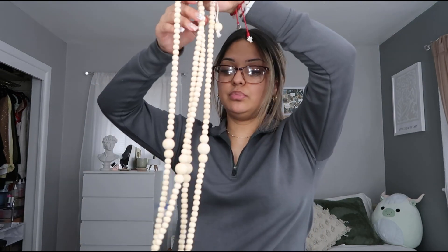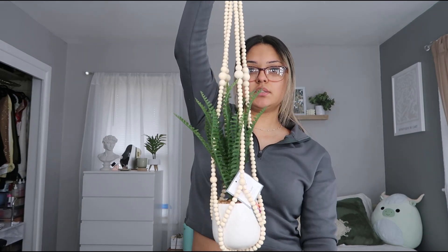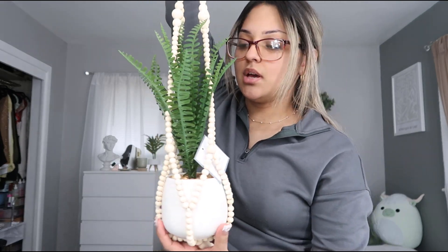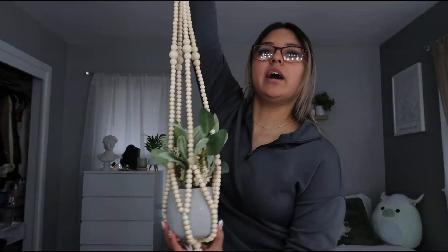I'm super excited, hopefully they last me the whole week. This is what this little beaded thing is looking like — it's super cute, actually kind of complicated when you're just looking at it like this. I'm going to put the plant I just recently got right here, which actually has a rainbow on it, but we're just gonna cover the rainbow. When you hang it, it'll stay like this — I think that's adorable. This plant doesn't look that bad, I feel like it's still pretty cute. I love the little vase. The little one's not bad — it actually looks a lot like the one in the picture — but I kind of like the longer one, it just gives it a different look.